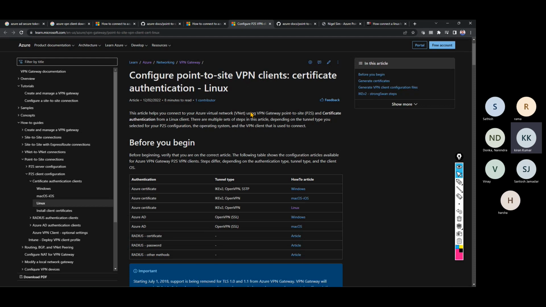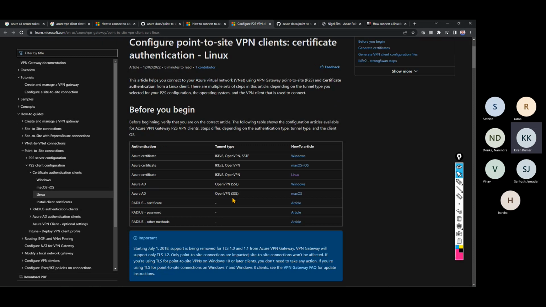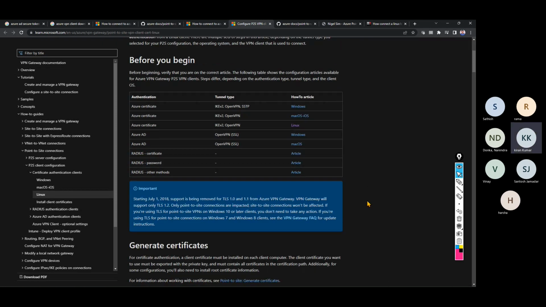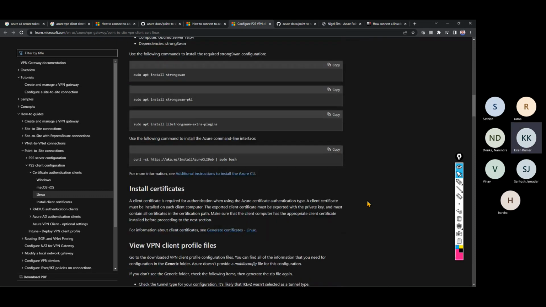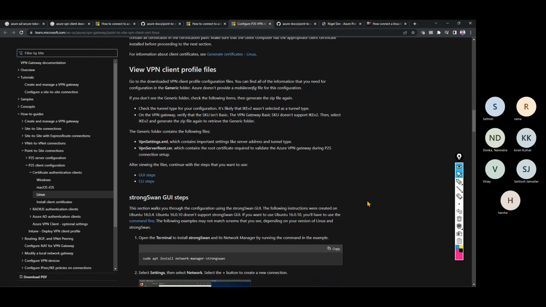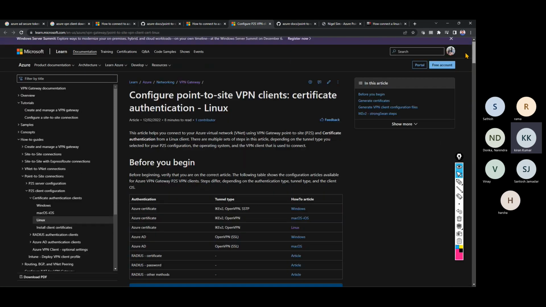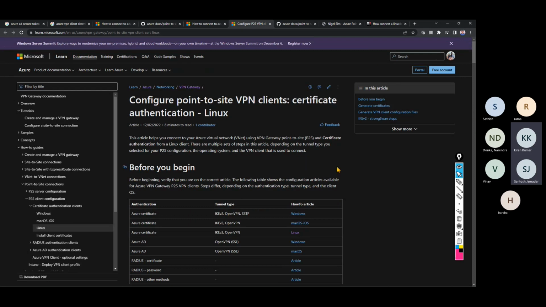Certificate-based authentication for Linux they have given, but Azure Active Directory authentication is not given. Mac OS you can connect. They are saying that on the Linux platform you can connect only certificate-based. I never tested or checked it, but now I got the clarity. So that means only certificate-based works, otherwise we can't. Okay, so any more questions?